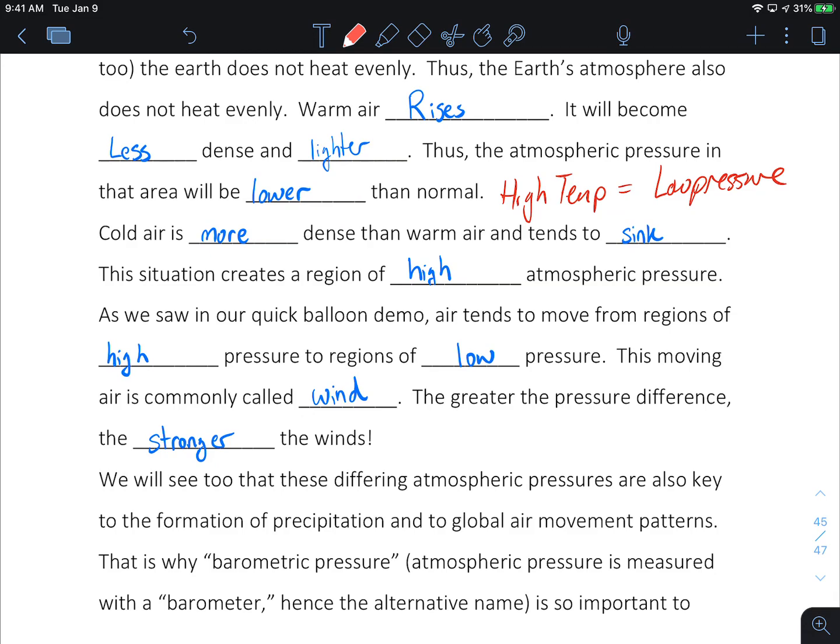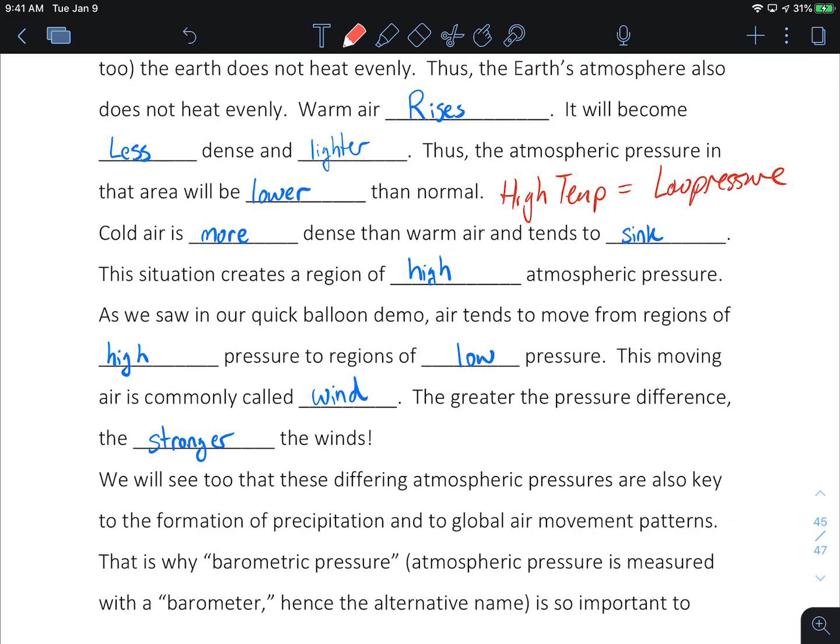So if you, for example, were to provide a heat source in the room and put a balloon, you would find the balloon would move away from the heat source, because the heat source provides high pressure, low pressure, or do I have that backwards? I guess the balloon would actually move towards the heat source, because that should be low pressure air. Although it might be warming up the balloon. I don't know what this demo was. We'll have to look into that.